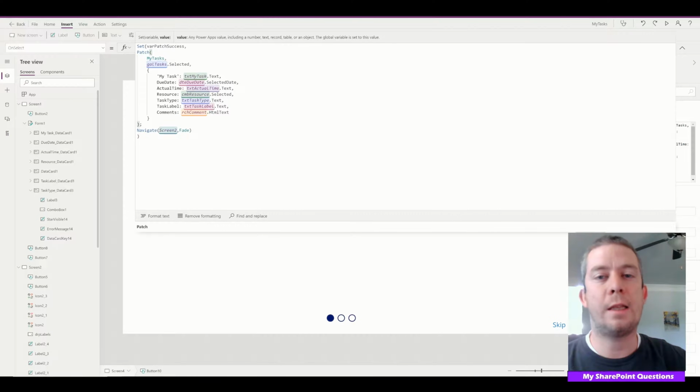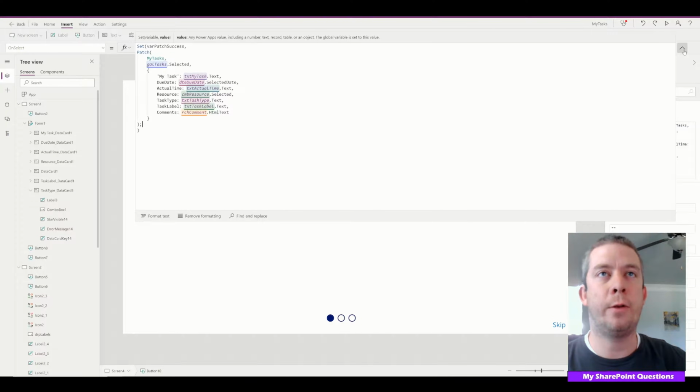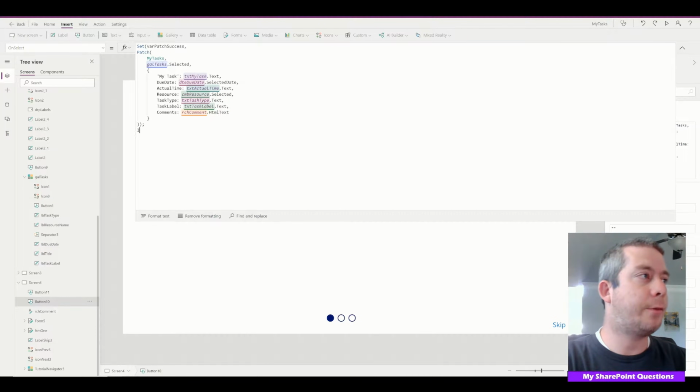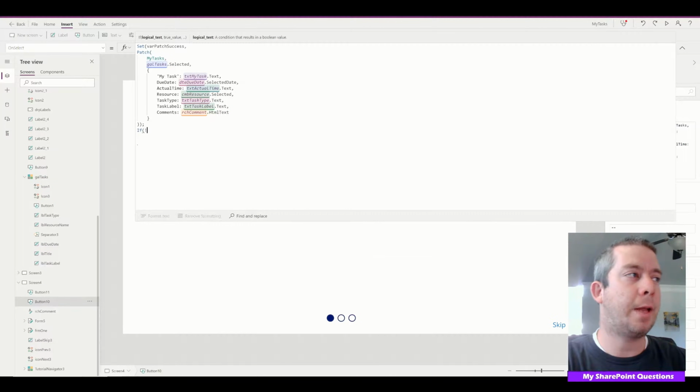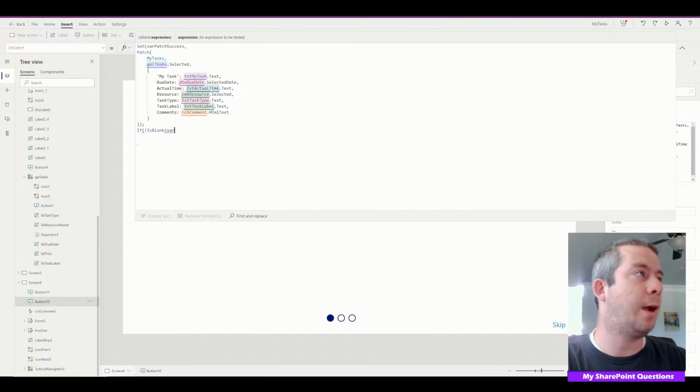Now, after we set this variable, I'm going to remove this navigate, because we don't want to navigate if we fail. Right? So now that we've set this variable, we're going to say if not is blank. So we're going to use an exclamation mark for not, and then is blank, and variable patch success.